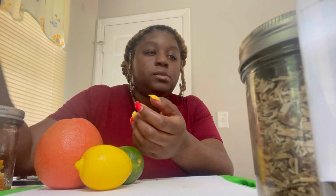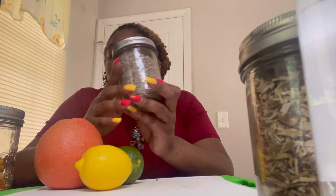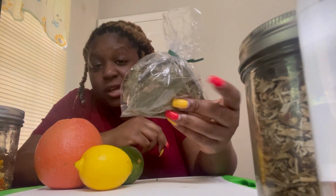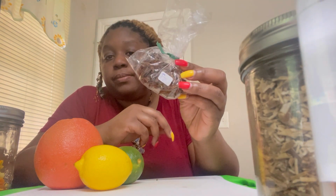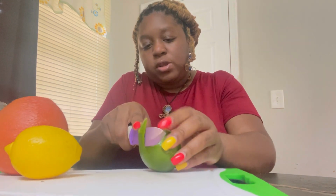Jasmine. Rosemary. Lavender. I love lavender. Rose petals. See the rose petals? I also incorporate bay leaves with my Florida water as well. Star anise, one of the most powerful, strongest herbs that you can use, but I also put this inside of my Florida water. So I just peel the skin off with a knife like this.